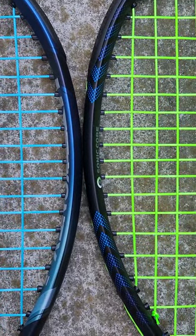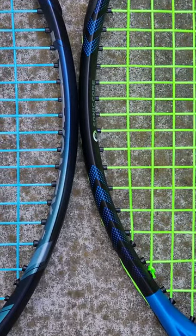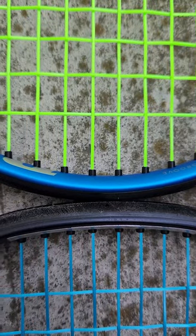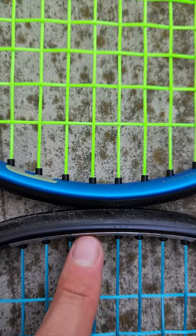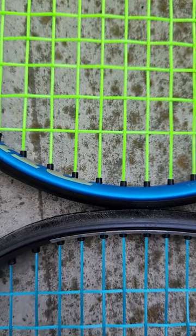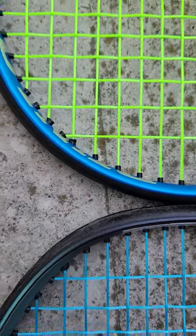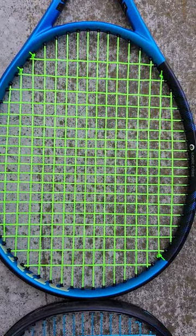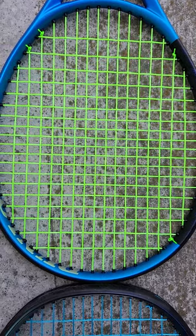The crosses are actually very, very similar in how tight they are. It opens up a little more towards the bottom, but that's out of the sweet spot, so I'm not tripping about that. But it's a pretty big difference — the mains are a lot tighter on the E-Zone. You can see that as soon as you move out of the first one and the second one, the tightness just really adds up as you move further and further away. So it's cool that the crosses are tight, but I kind of don't like that the Dunlop has tight crosses but really open mains.